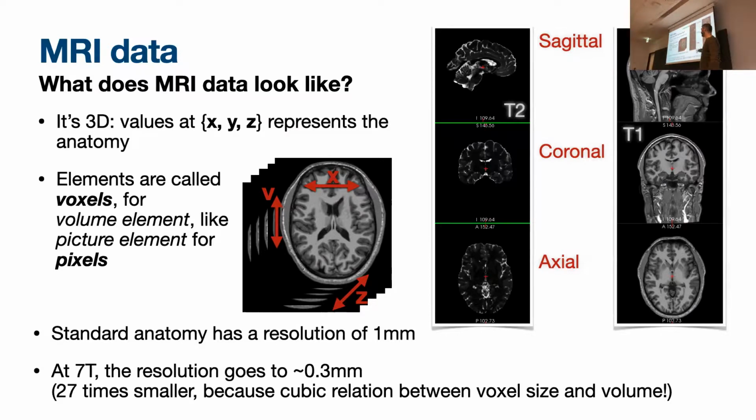So as we're pushing the techniques, we have this constant evolution of the engineering behind this. We are pushing this type of anatomy to higher and higher resolutions. Our standard at the 7T is whole brain at 0.6. That means you get a much crisper view of all of the anatomical structures, and I'll go into later lectures to show you what the differences are if you increase the resolution. And if you want to do very specific anatomies of specific parts of the brain, you can go to a resolution of 0.3, 0.2 millimeters.